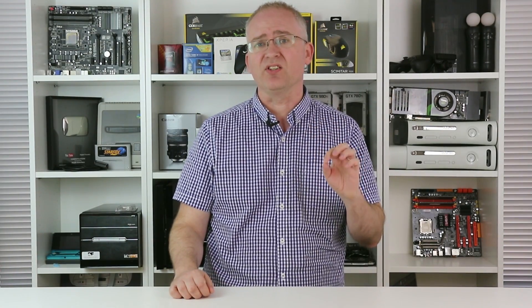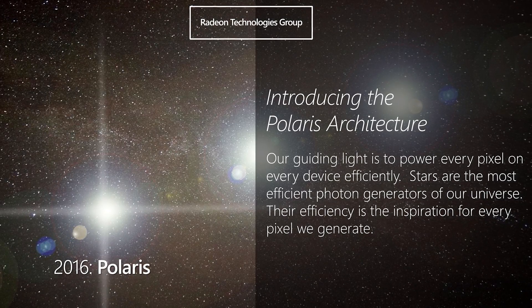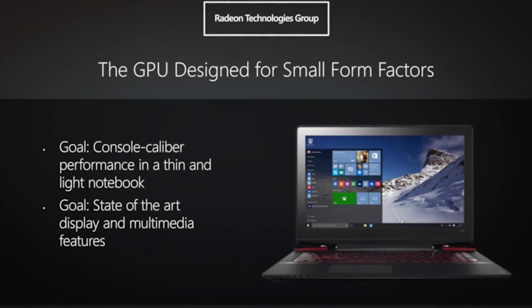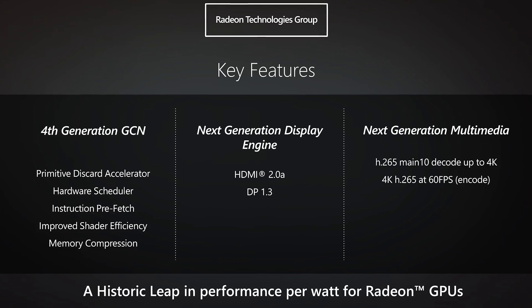Let's start with the hard data AMD has released. There will be two Polaris chips: Polaris 10 and Polaris 11. AMD is looking to build on the success of its R9 Nano small form factor card by producing more products of the same ilk using fewer PCIe power adapters. The drive for power efficiency also allows AMD to target current-gen console performance for thin-and-light laptops, backed up by hardware acceleration for media encode/decode — 4K 60 HEVC support, HDMI 2.0, and HDCP 2.2, so no problems with Netflix 4K.